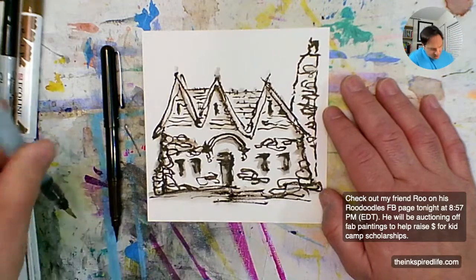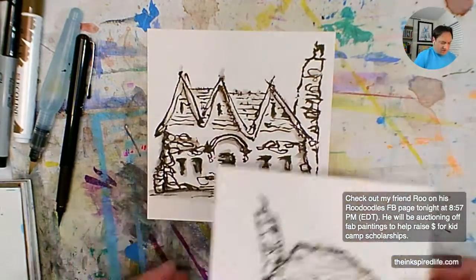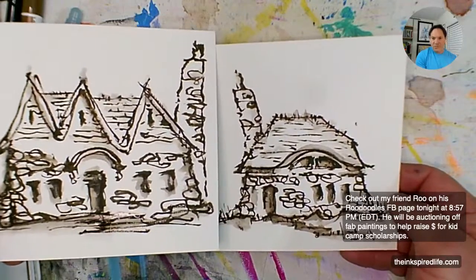Yeah, so I think this one looks pretty nice. I'm going to leave this one for now. Kind of goes, right? You can kind of see the series. It's a theme that's starting to happen. I have a couple other pieces you've probably seen me sketch before.